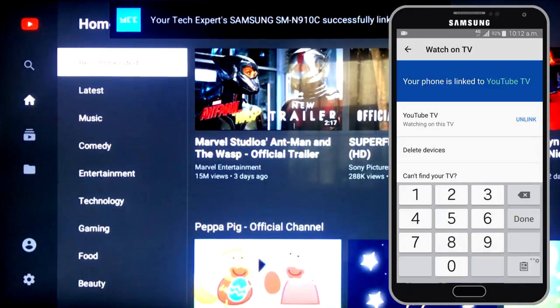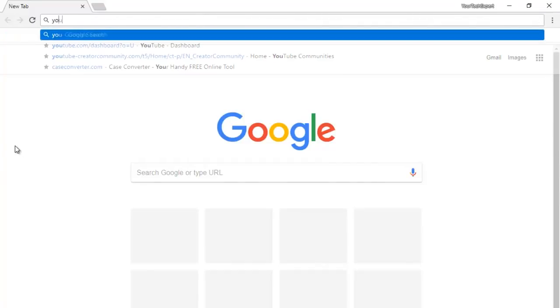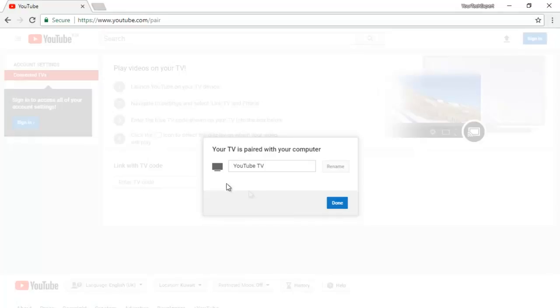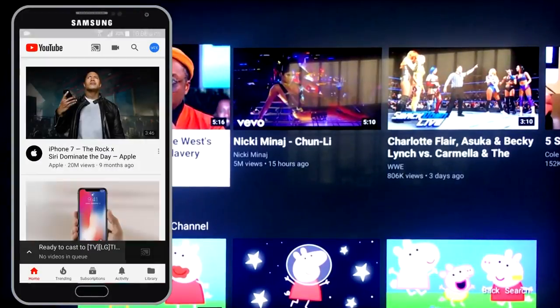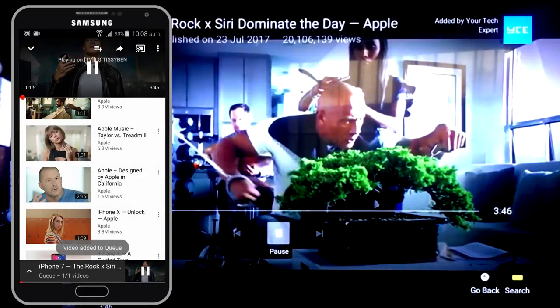Using the TV code, you can also link your PC or laptop to your TV. For that, first launch a web browser on your PC and go to www.youtube.com/pair. Once you enter the blue TV code shown on your TV, click Add this TV button, and your TV will be linked. After successfully linking, you can start controlling the YouTube experience on your TV using your phone, tablet, or PC.